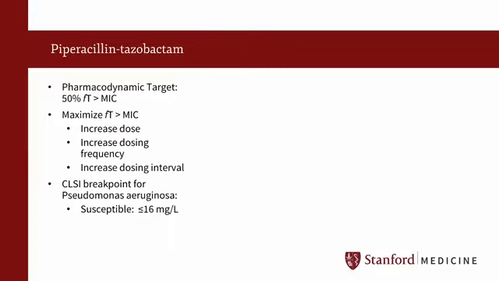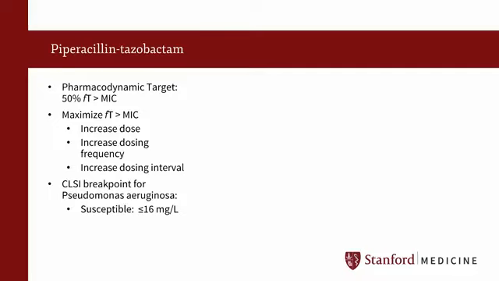We can apply these principles to piperacillin tazobactam. Piperacillin tazobactam is a commonly used first-line agent, especially for nosocomial infections due to its wide spectrum of activity and safety profile. At the initiation of empiric therapy, the MICs of the organism are often not available, and clinicians must rely on the patient's clinical history as well as the institute's local antibiogram to select an agent that will be active against the likely pathogen.